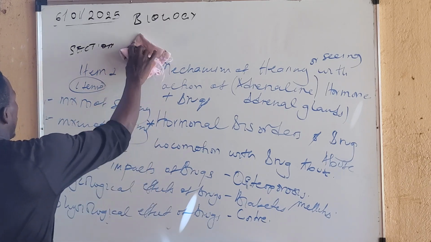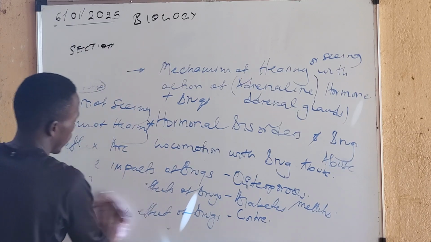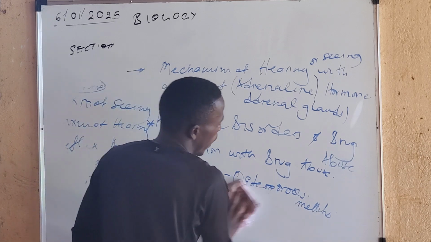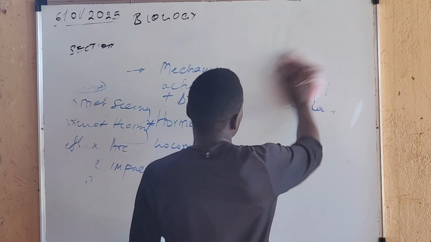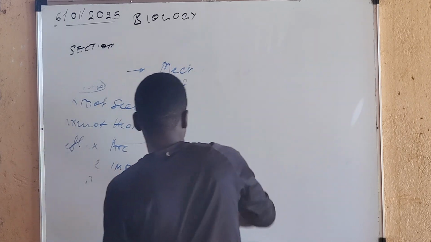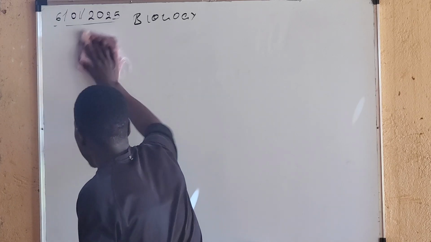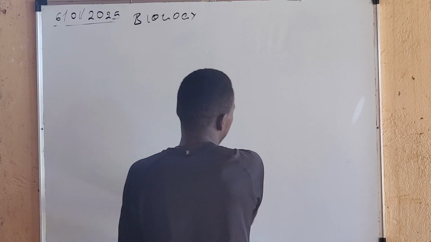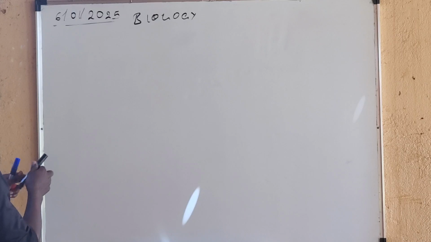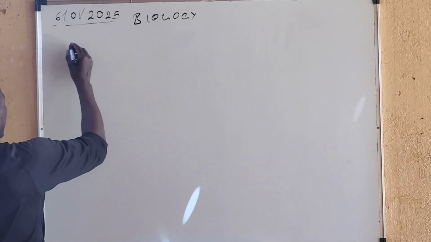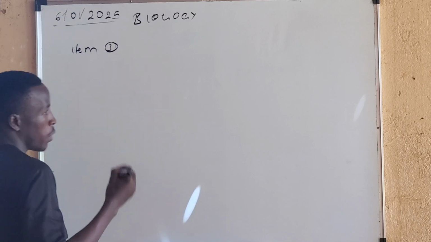Now let's go to item number 3. How do we do item number 3? Which topics are coming in there? Under item number 3, here we shall sort for senior 3 topics and one senior 4 topic.